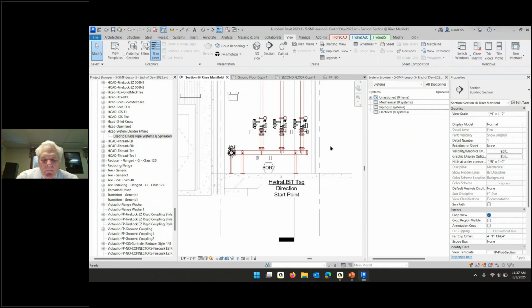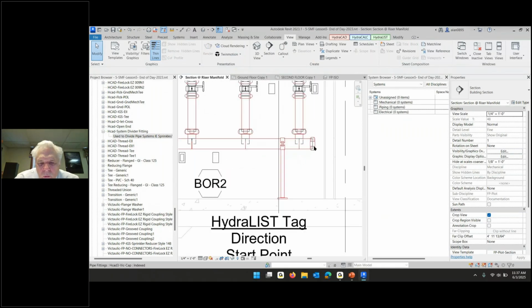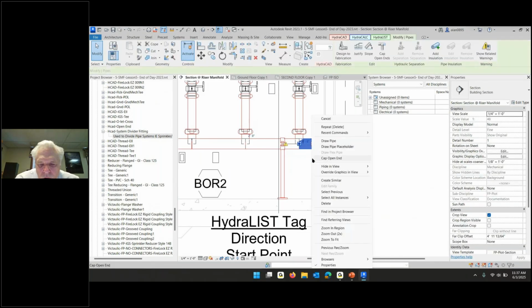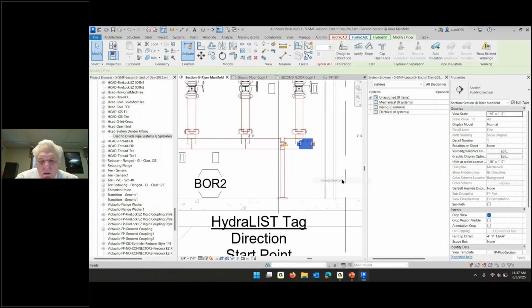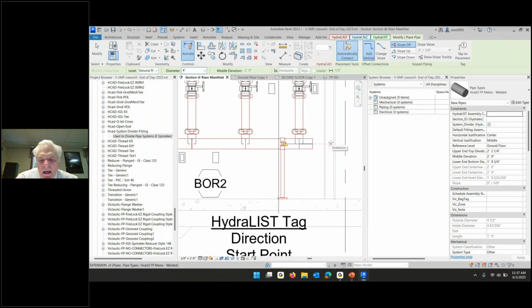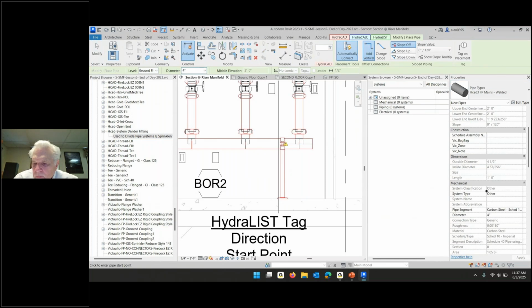And if you redo a pipe, I'm going to Control C, create similar, and I'm about to draw a pipe, but I want the pipe to be in system type fire protection wet.